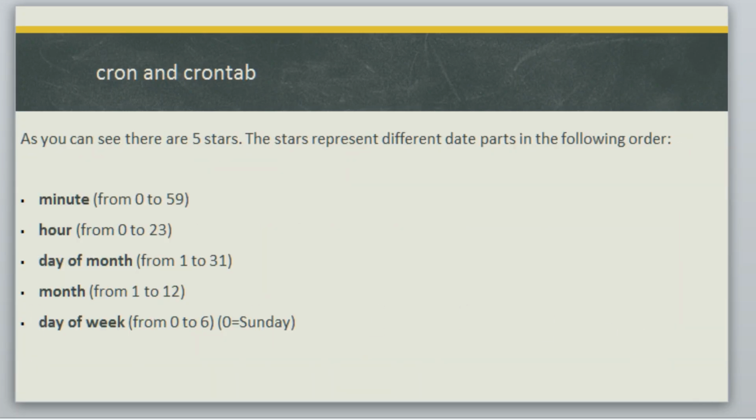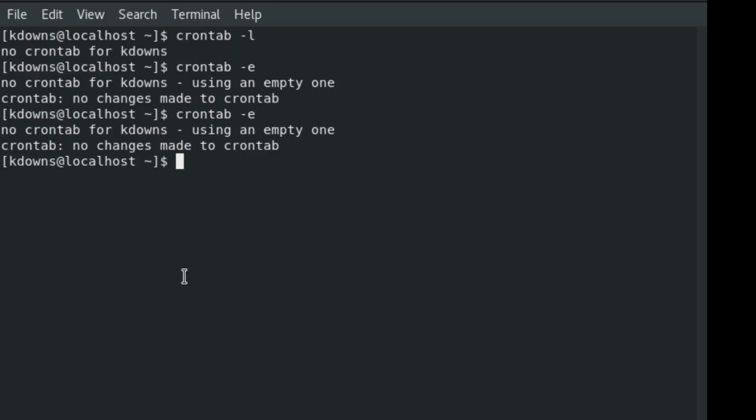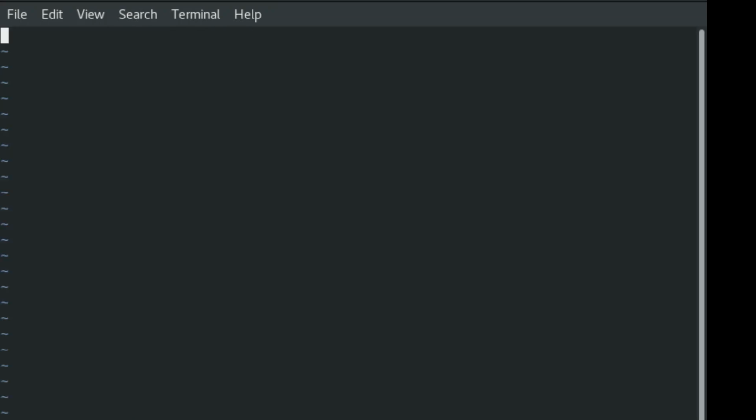So actually, let me show you that real quick. If I wanted to do that, I would do crontab -e. It would be 30, 8. And then day of the month. We're going to put the first one, since I want it to be the first Tuesday. The month, February, which would be 2. And then the day of the week, which is going to be Tuesday, which will also be 2. And then I don't have a script written up, but I could do /bin/example.sh, and it would run that example script at the time I just specified.